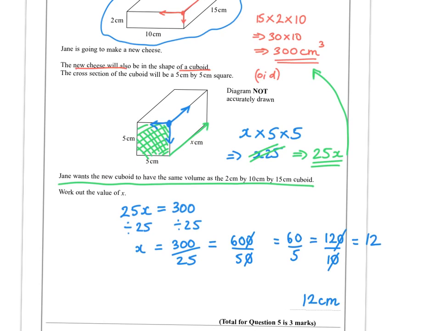So I think, forming the equation is difficult enough for some people, and then they feel they've done a good amount of work to get to here. For me, 300 over 25 can be cancelled down, and it is a whole number. So I think the mark scheme will be looking for that number here, 12. Okay, next question.